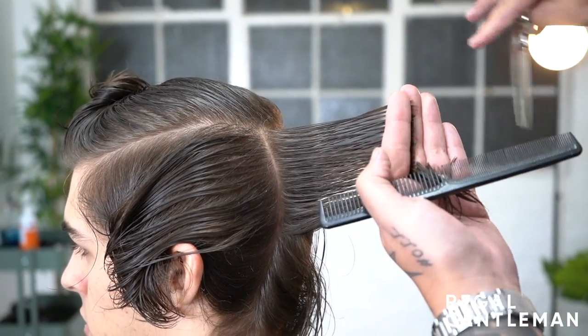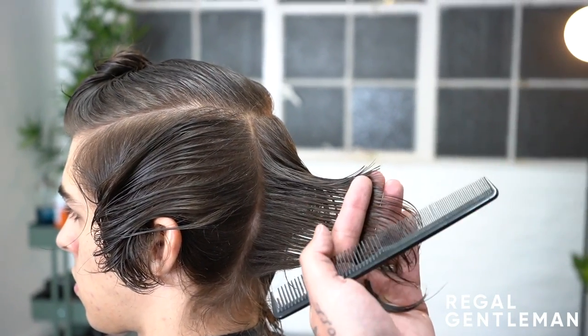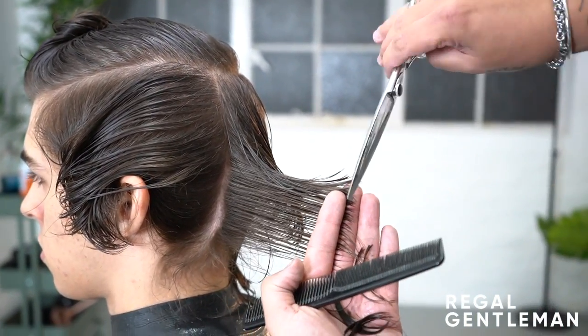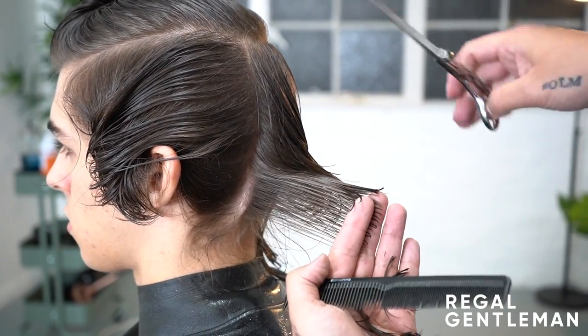Now, I don't want to start using heavy texturizing techniques, because I just don't know whether the hair will stand up to it. I think it might just fray a little bit. So I think by doing these texturizing techniques, as in the section patterns, I think it'll work much better.